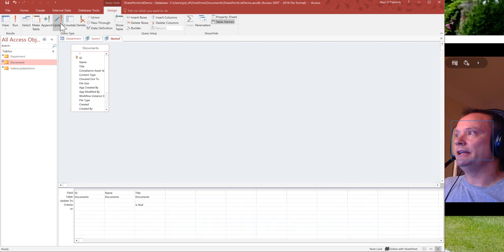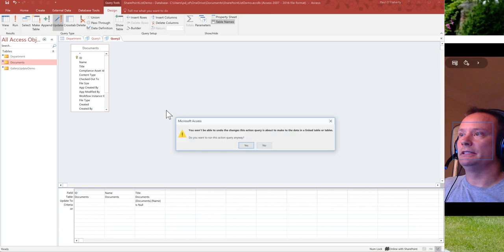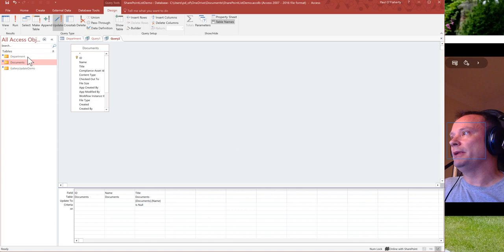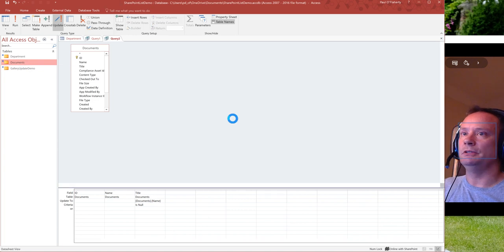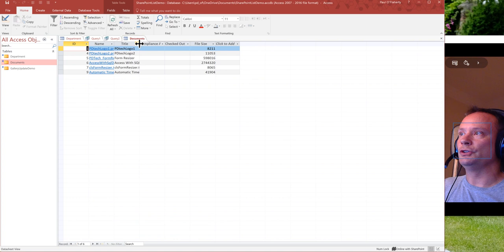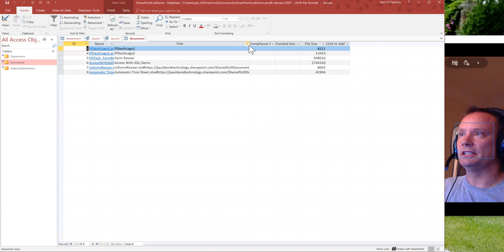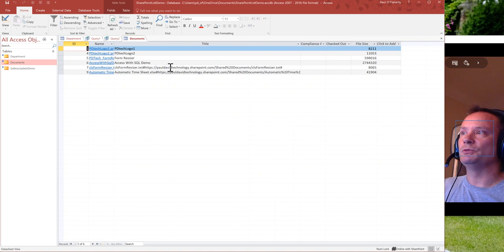And I can say, okay, now I want to make this an update query, and where the title is null, then just update it to documents.name and run that. And we should find that we've updated 2 rows, and when we go back into this documents table, okay, those 2 rows are updated. Now obviously we're using this with a tiny amount of data here. That's interesting. It's put in not just the name but also the link as well, but you could tweak that.